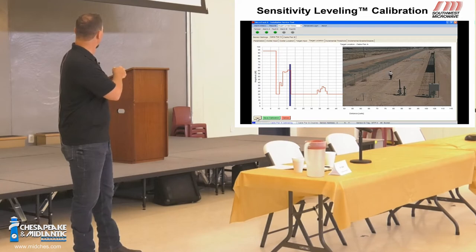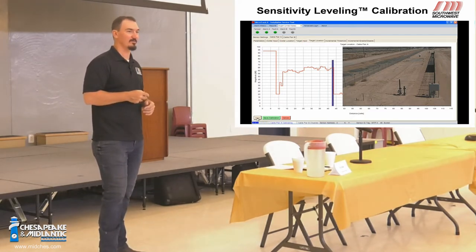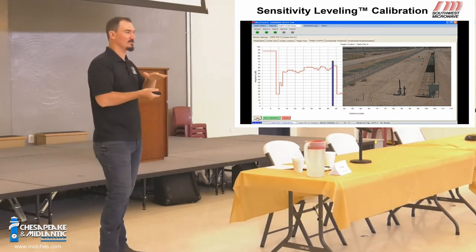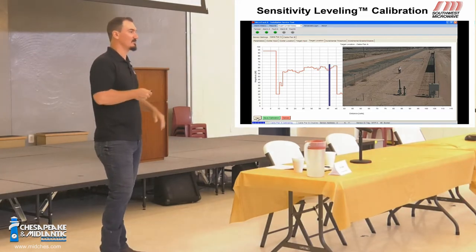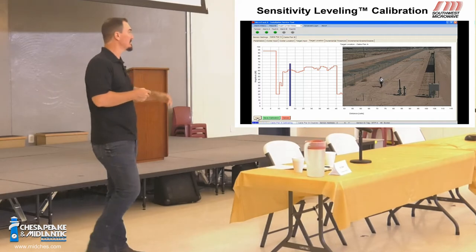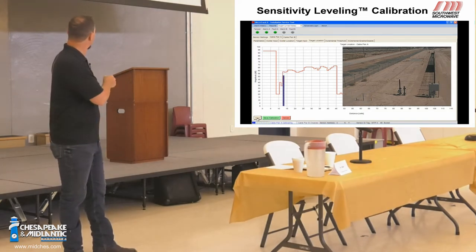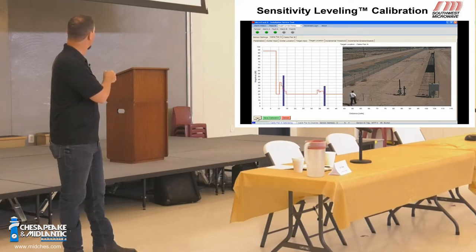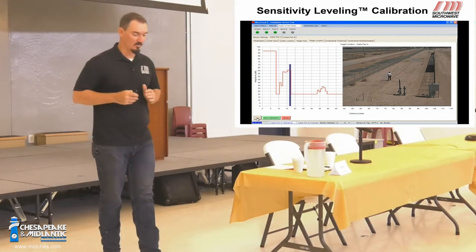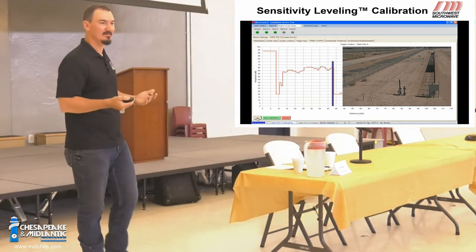MicroTrack will calibrate to the soil — some areas are lower, some are higher. At our test site in Phoenix it's all dry dirt. At our factory classroom, half the system is in dry dirt with nothing covering it and the other half has three or four inches of crushed rock — half-inch crushed aggregate on top of the cables — so one area can flood and pool. We've got a concrete pad out here with asphalt on top, and you'll notice that corresponds really well to this little bump in the signal. It compensates for those things — we call that sensitivity leveling.